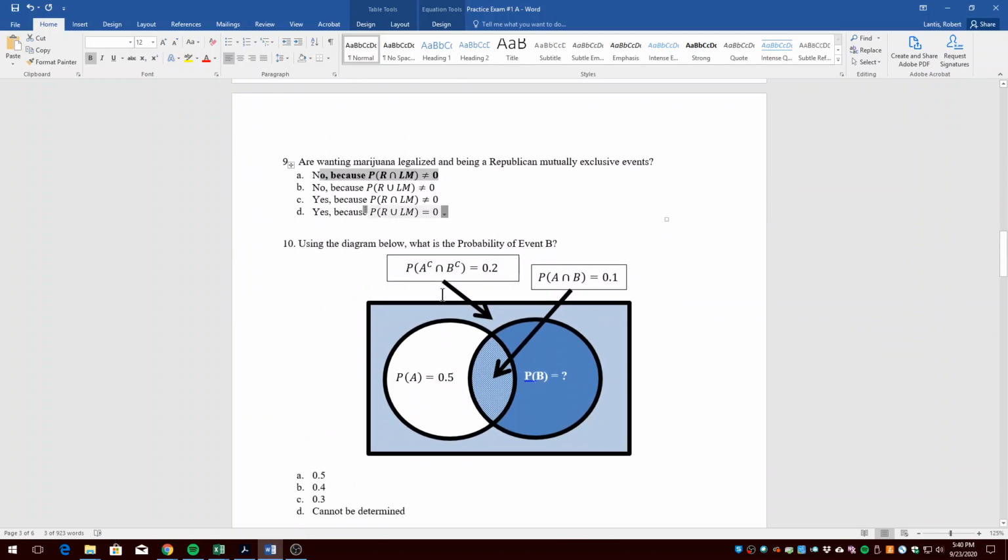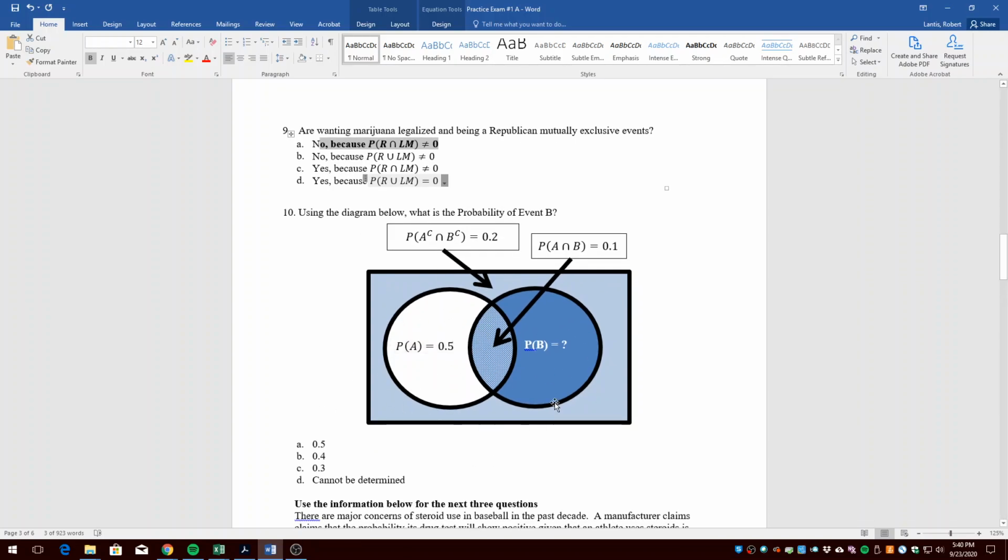All right, we'll do one more here, which is that I have this nice little Venn diagram. It shows where A and B overlap. It gives me some different pieces of information. Now, what I know is that what's in these two circles plus what's outside of them, which I'm told is the intersection of the complements, or this light blue area, when I add those together, it fills up the entire experimental outcome space, so I know those two things have to add to 1.